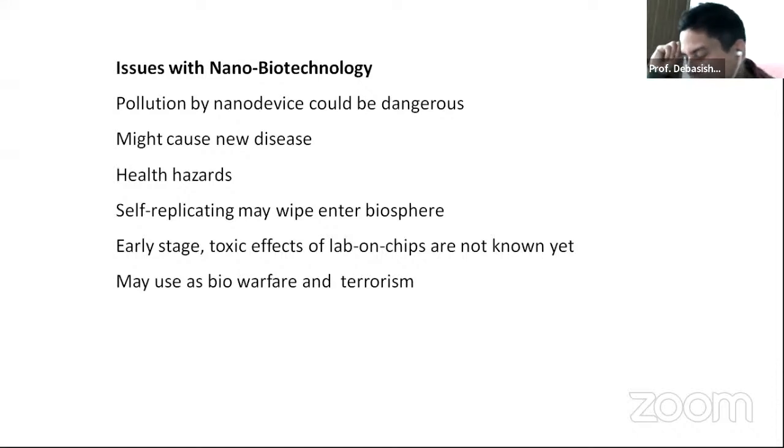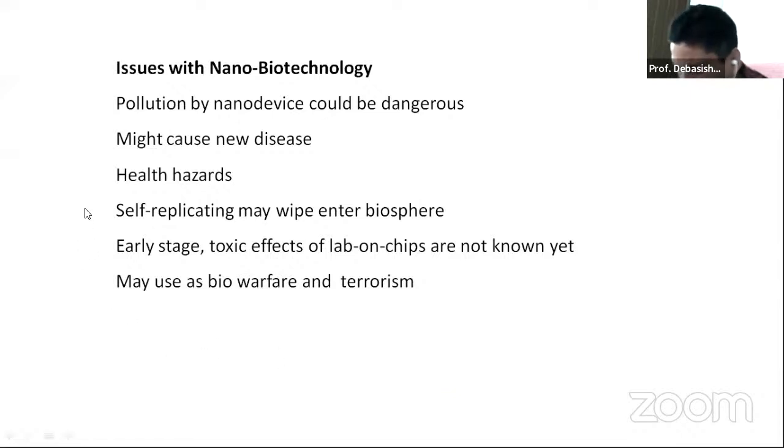And these are the issues with this kind of biology-adaptive system that we also have to address. If you use nanomaterial, you are also polluting the world. The nanomaterials, once you prepare them, may be dangerous for the future if they are not properly taken care of, and that might cause new diseases and health hazards. Obviously we are in the early stage, so to know about the toxicity of this kind of nanomaterial, we need a longer time. Probably in future we can say about the toxic effect of lab-on-chip kinds of nanomaterial.